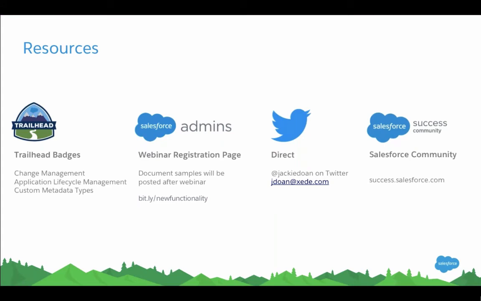So there's a few Trailhead badges that I recommend following up on. Change management and application lifecycle management both talk about deployment processes, and there's some documentation there as well that can help you. Also, custom metadata types is a module that will give you more information about custom settings versus custom metadata types.